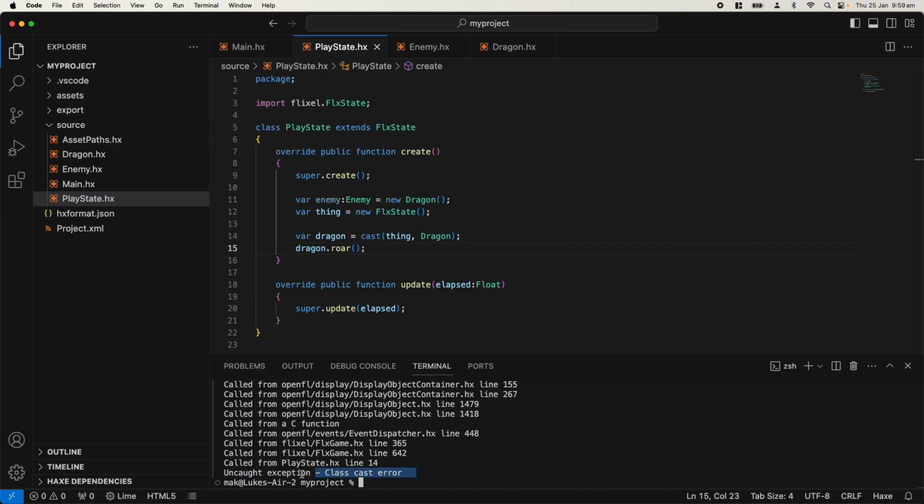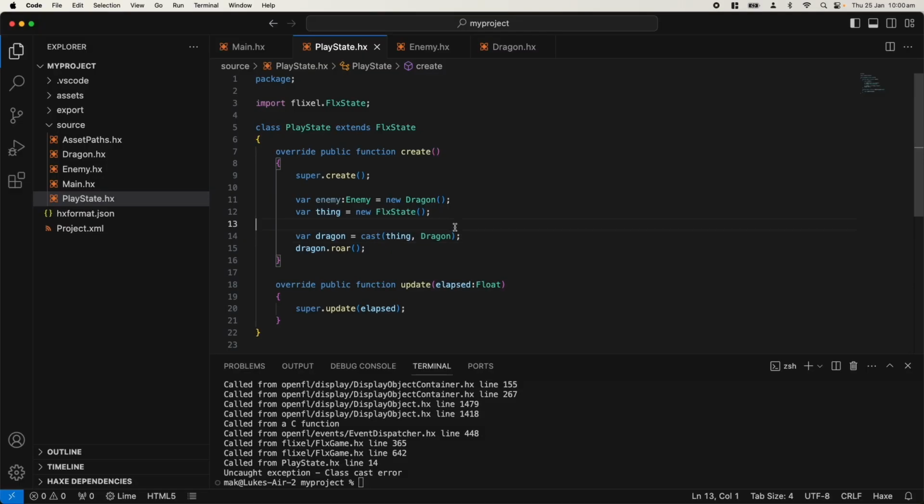It says uncaught exception, class cast error. And it also points out where the cast is being done, which is line 14. The reason I say that this is a runtime error instead of a compile error is because this error can happen at any point while your program is running. A compile error can only happen when your code compiles, but before the game actually runs.